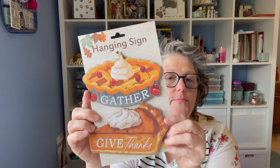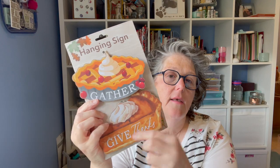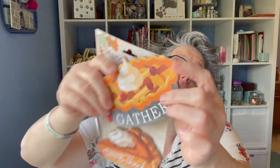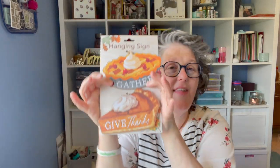These are new this year — I love them. You can hang them like an ornament, but I will remove the string and put these in my tiered tray. We've got pumpkin pie and cherry pie. I just think these are fantastic — they're large and made of wood with paper. You could probably paint over them. They'll look so cute in a tiered tray in your kitchen for Thanksgiving.